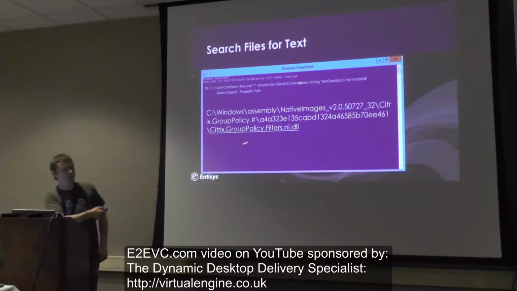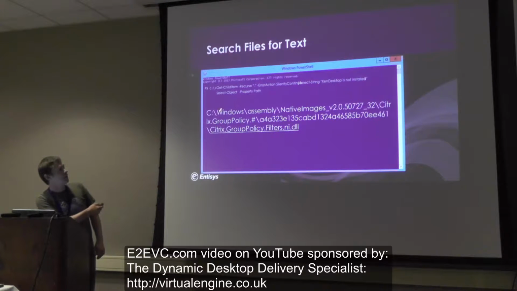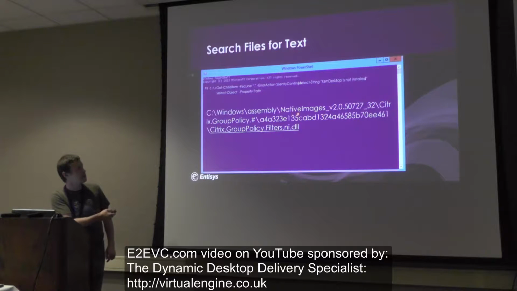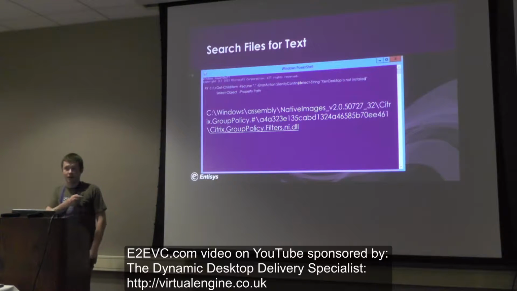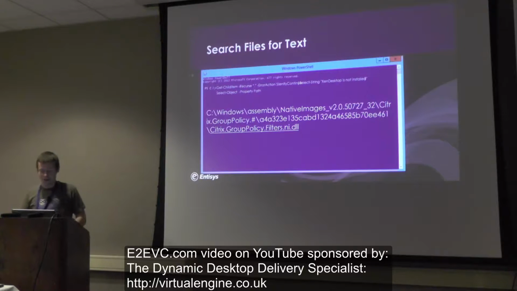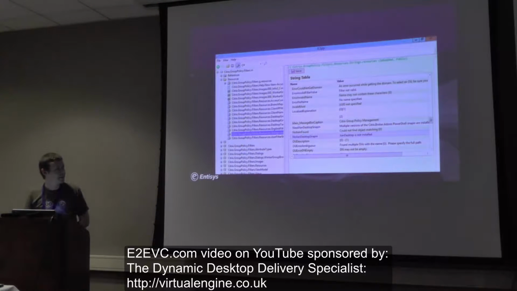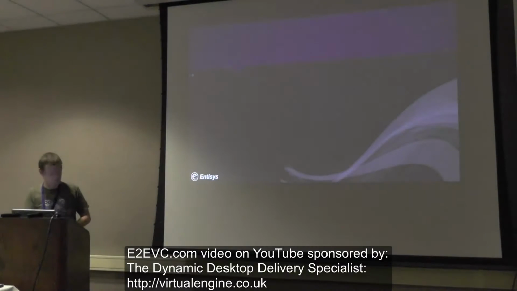We found it. It's one of the DLLs somewhere in the Microsoft Assembly storage. It's a .NET DLL. We can open it in a decompiler and find that it's one of the strings in the resource table. Okay, where is it used? Let's try to search.